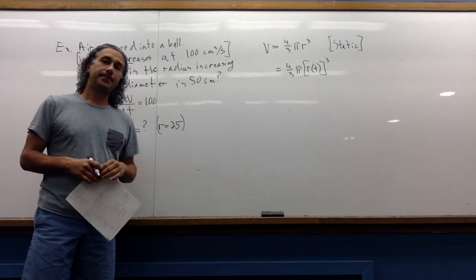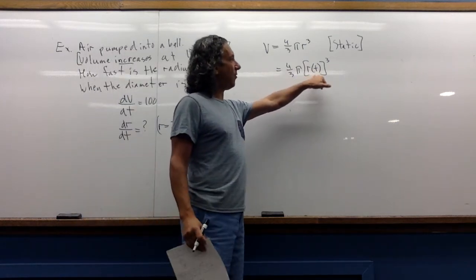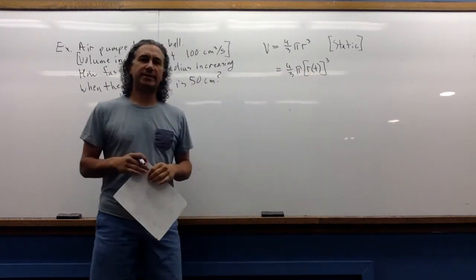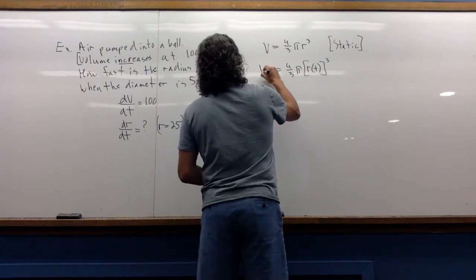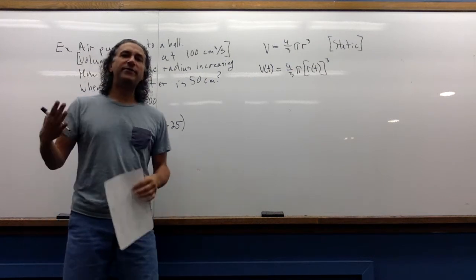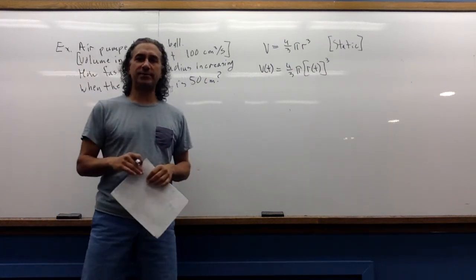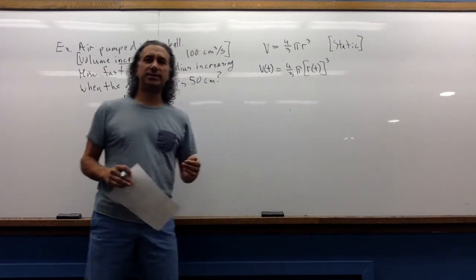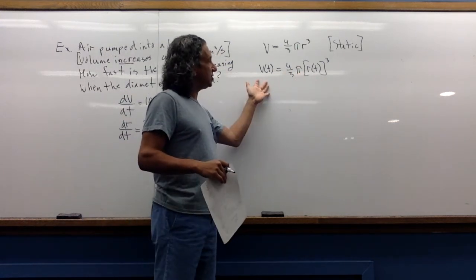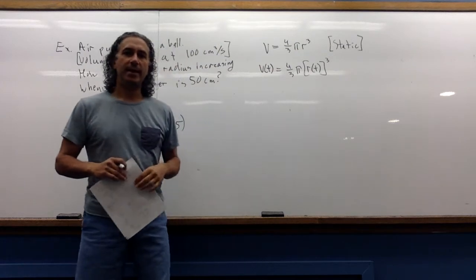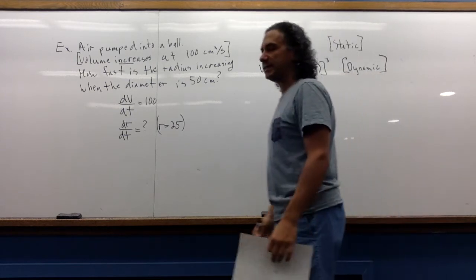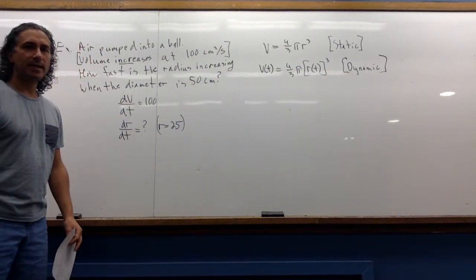In addition, if this is now r of t, then V is no longer static. V is going to also change with respect to time. So the left-hand side becomes V of t. Again, I don't know what the V of t function is, but I know it exists out there somewhere. So these are two abstract representations of the processes behind the scenes. And we know that this relationship is true because for any given point it's true. And I call this the dynamic relationship between the two quantities. Well, how does that help me?